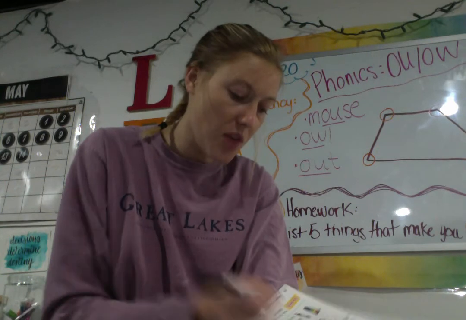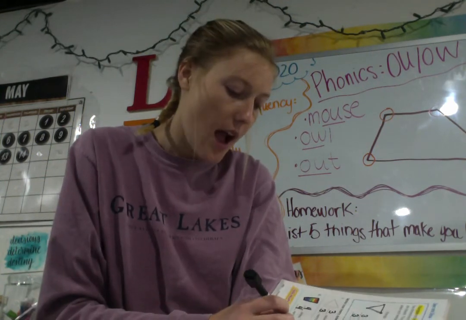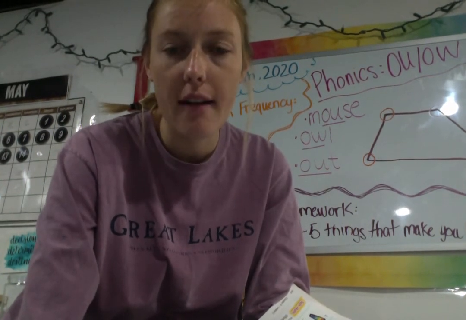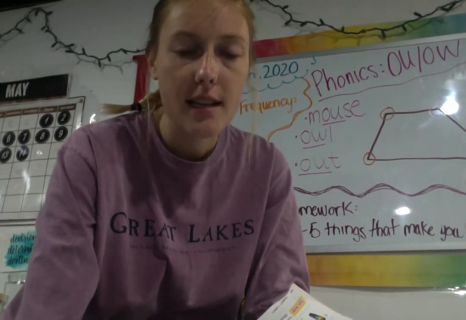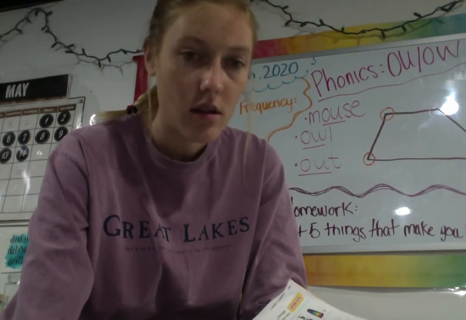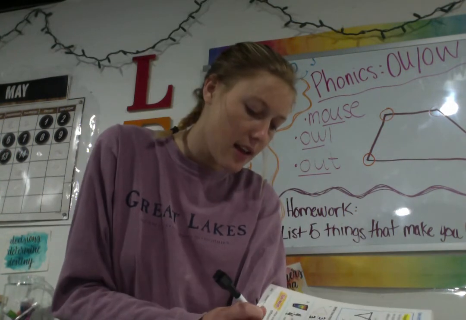And then same thing with that triangle, that yield sign. How many sides does it have? It's a triangle. How many sides does a triangle have? Mariah? 3, yep. So a triangle has 3 sides and 3 vertices. So that's what you should have for your answers. 1, 2, 3, and 4.